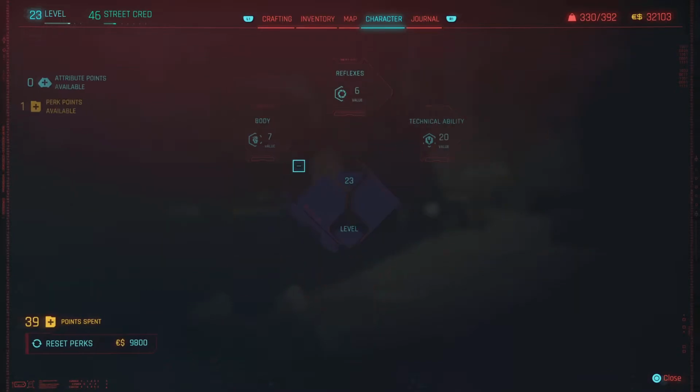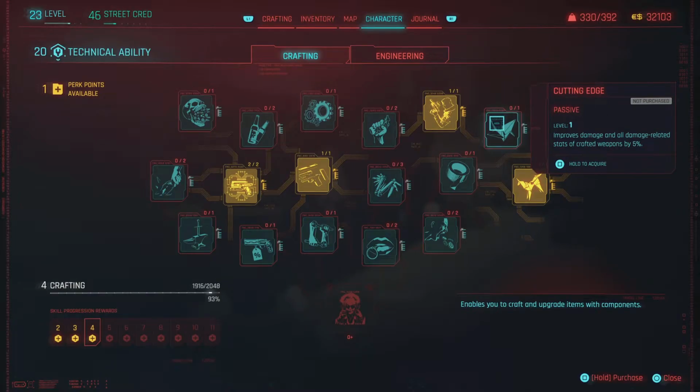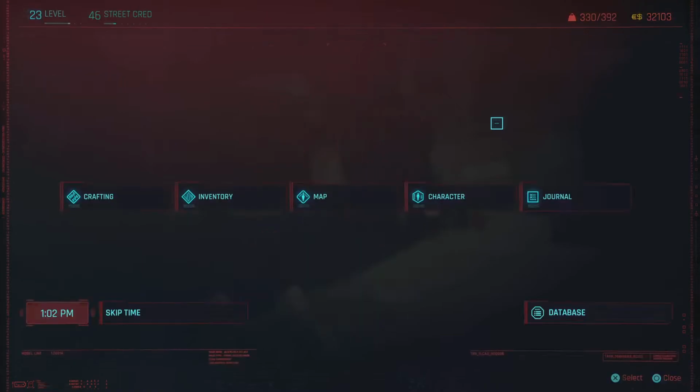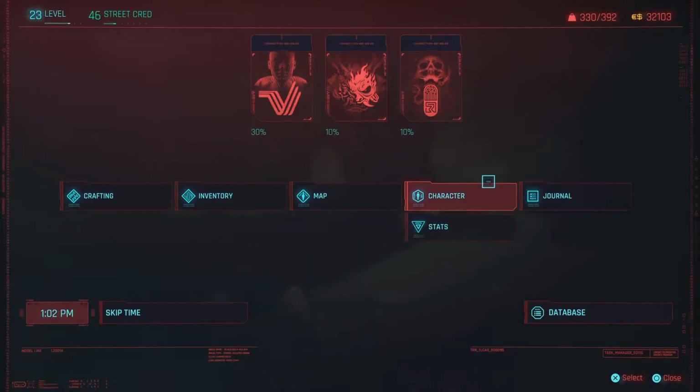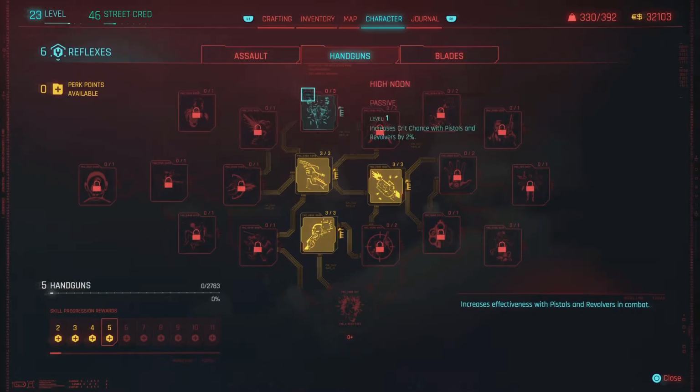Oh, and I've only got one perk left. And that's perfect. Just gonna have to do that one. Wait, what do I not have in terms of handguns? Oh, critical chance and stuff. And that, obviously.